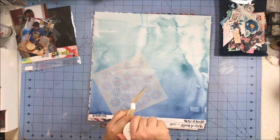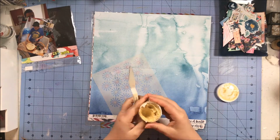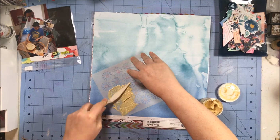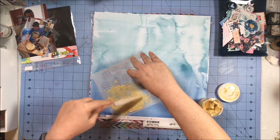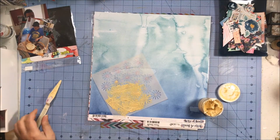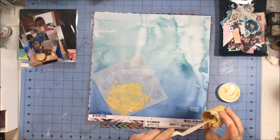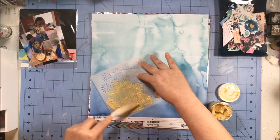Okay, we're going to go ahead and get started. Now, I don't know if I mentioned, this stencil is from the Crafters Workshop. I've had it for a couple of years now, so I don't know where you can pick it up, or even if they still make it anymore. I'm going to go ahead and get my textures down in 2 spots. Once I do this, I'm going to let it dry. You can hit it with the heat tool. I just let it air dry because I actually had to go do something anyways.